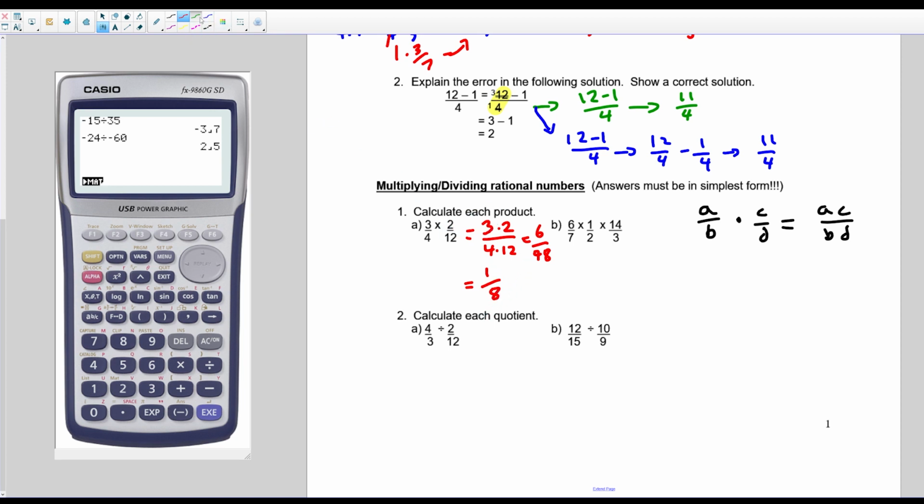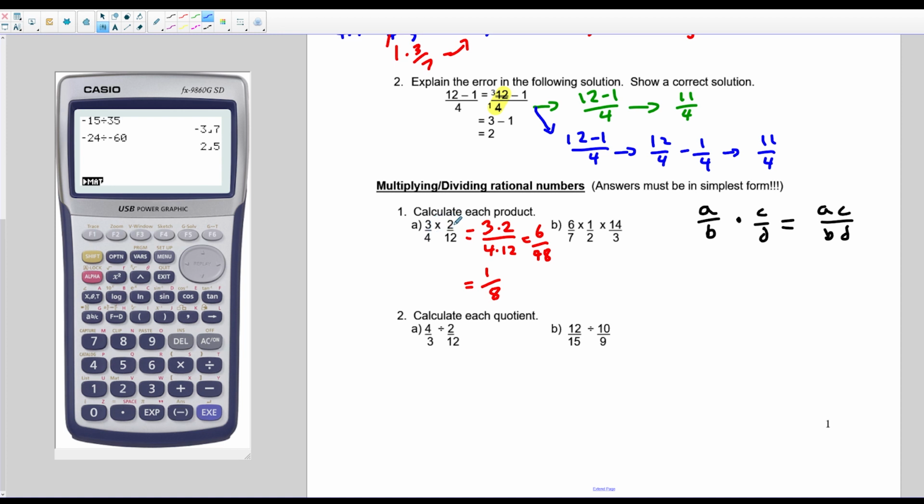Again, another way that we could essentially do this, if you don't want to utilize your calculator too much, is, again, we can look for some of those common factors. So what I like to do in my head is think, well, I see a 3 and a 2 up top. I can't divide them by anything else. I've got a 4 and a 12 on the bottom. So what I'm going to try to do is rewrite the bottom so that I have the same factors on the top as I do on the bottom.